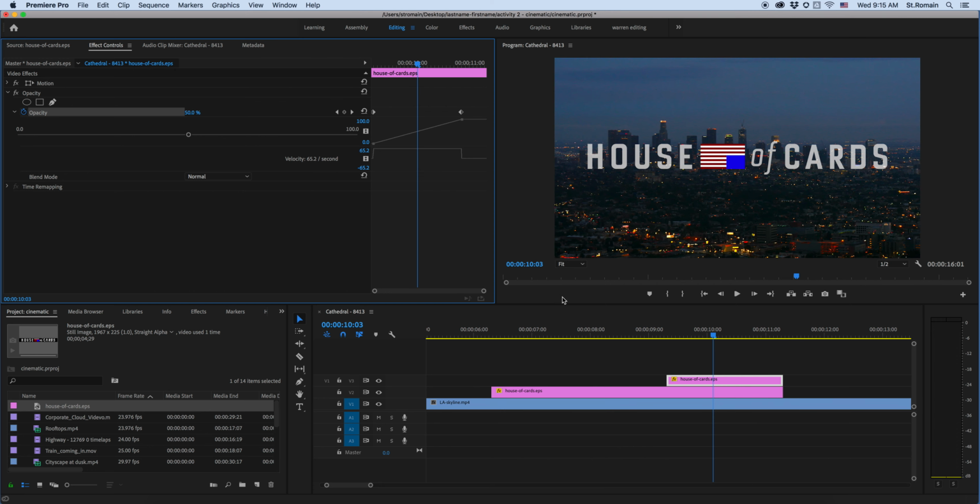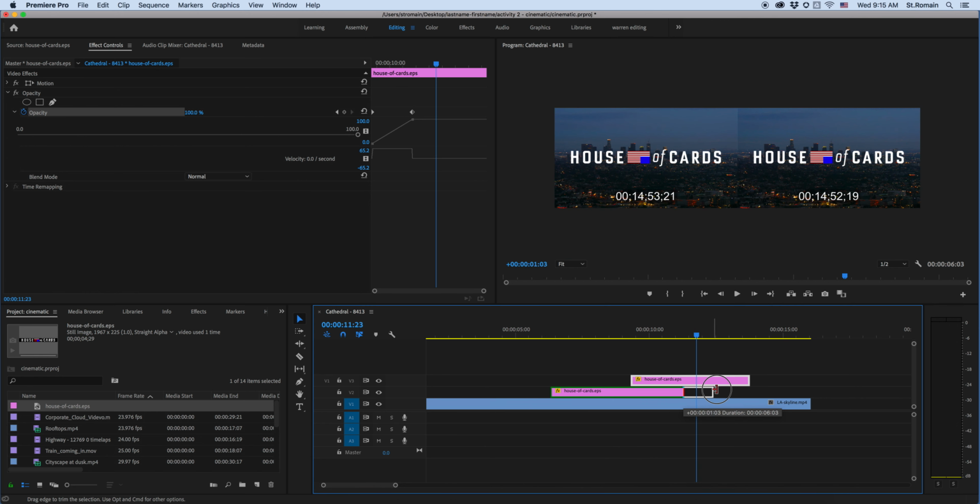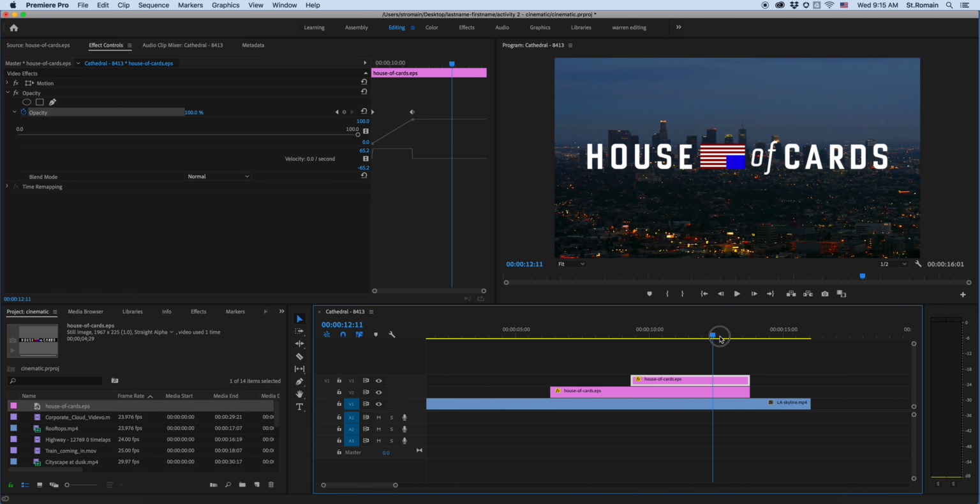Okay, and now I bring everything zoomed out a little bit so we can see everything. Okay, we start here. We got our first animation of our mask, our second animation of our mask, and then on another layer, we fade in the opacity of the House of Cards logo, and we're done. Okay, and I could probably extend that out a little bit if I wanted to, so that it goes a little longer, and I can probably do the same thing here, drag that out, and then I can fade both of them at the end.